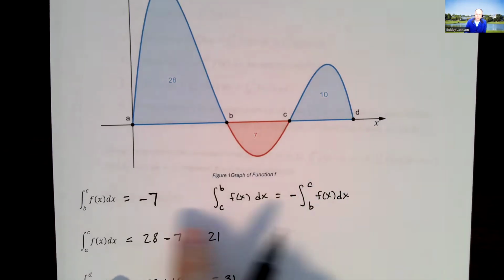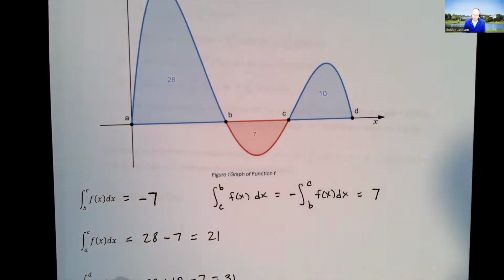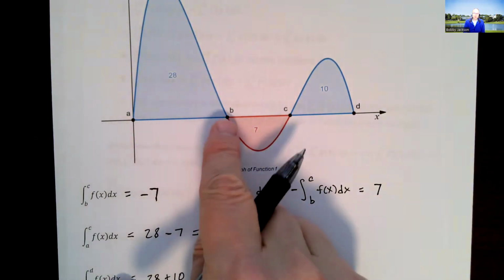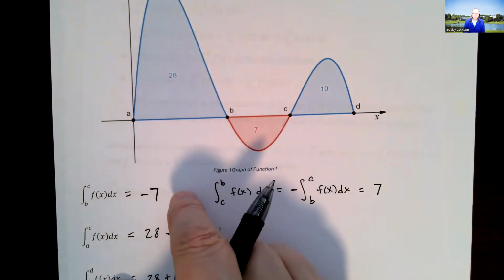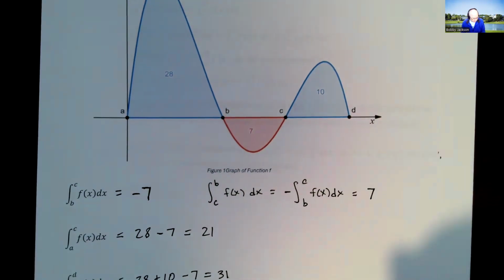And we just, of course, talked about that. That integral is -7. So it's -1 times -7. It's just +7, right? Just changes the sign, right? If I did the integral from b to a of f of x dx, what would I get? -28 instead of +28.